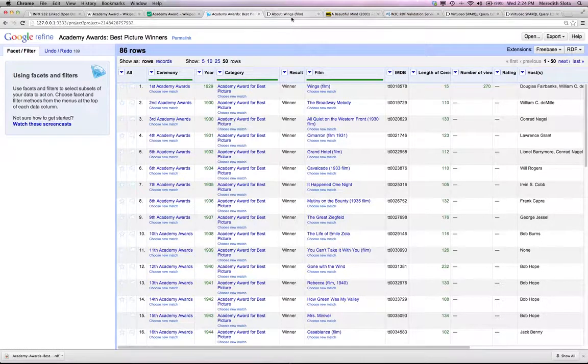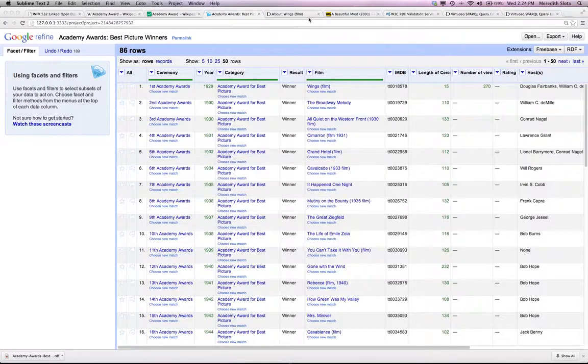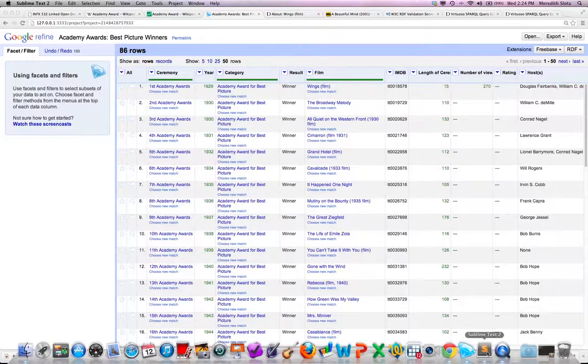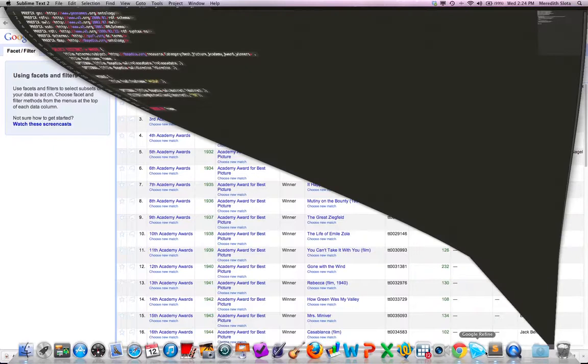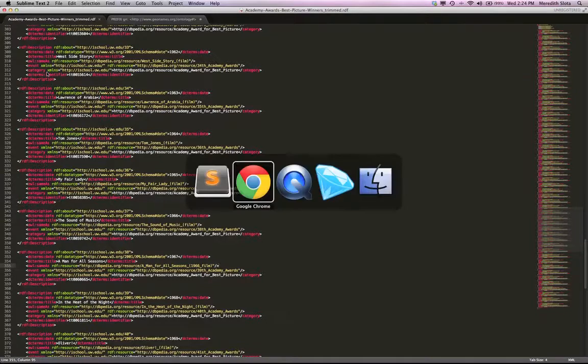So from there, I exported the file and ended up with my RDF file, which should be pulling up. I hope it's pulling up. Where are you? There you are. Okay, so here is my RDF file in all of its glory. And I'll show you the RDF skeleton when we get back there, but I'm using Sublime Text, which highlights everything really nicely so you can see where your data is chunking out. I'll go back to Chrome.